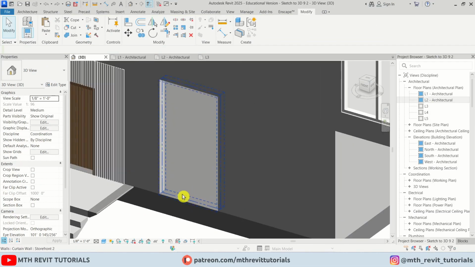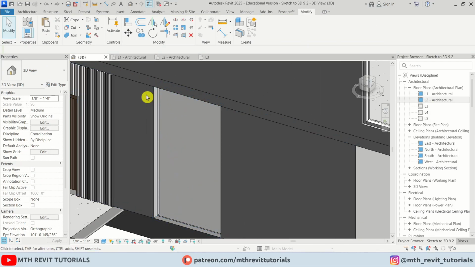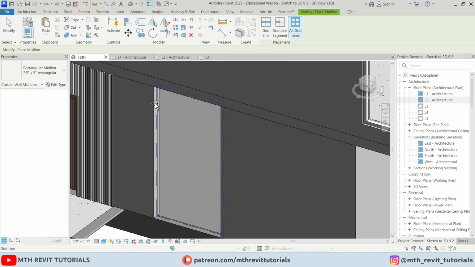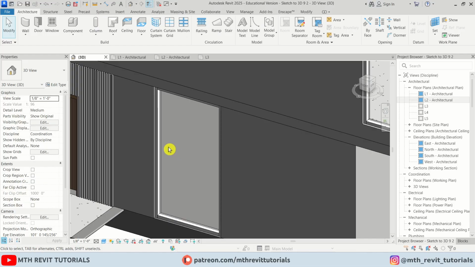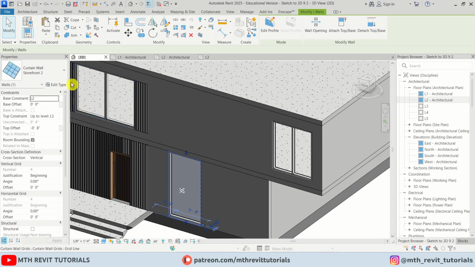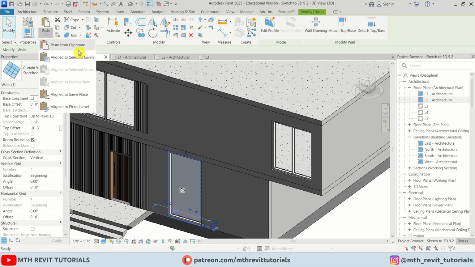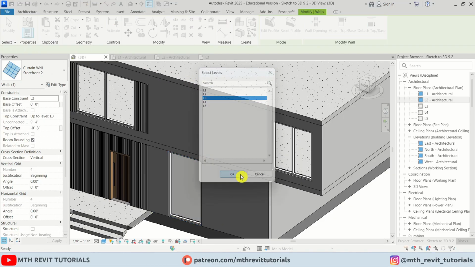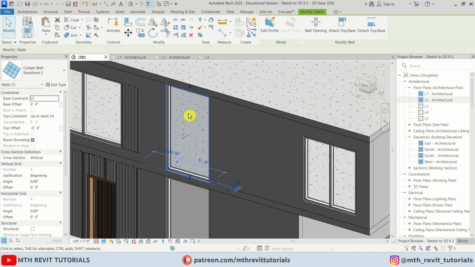Okay, for some reasons the mullions were not created, so let's go to architecture and we'll just use mullions, all grid lines, and we'll pick the storefront. There we go. Now we can simply copy this to other level. Let's click copy, paste, align to selected levels, and we'll paste that to level 3. There we go. Now here also we need to change the top offset. Let's make it -2 feet, the same as the other windows.